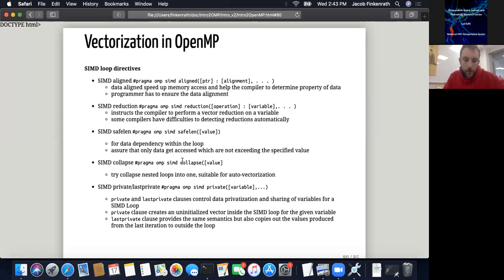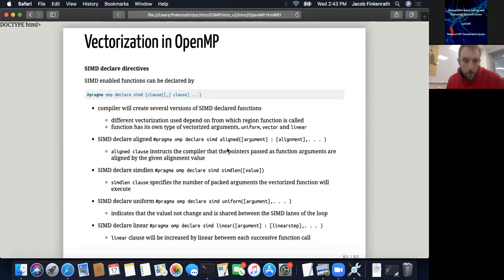Nested loops are difficult for a compiler to vectorize, and you can put collapse in front of nested loops, so that one loop is created out of these nested loops that the compiler can auto vectorize. Moreover, you can declare functions to be vectorizable.